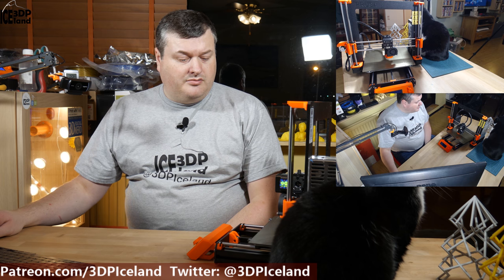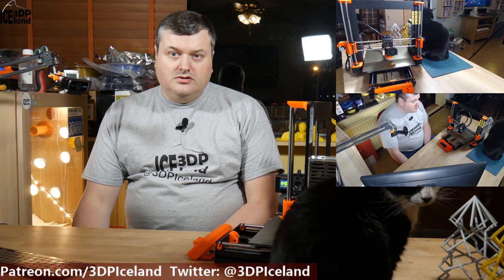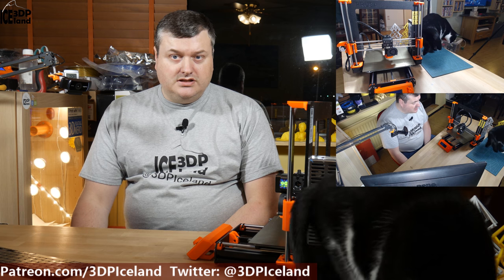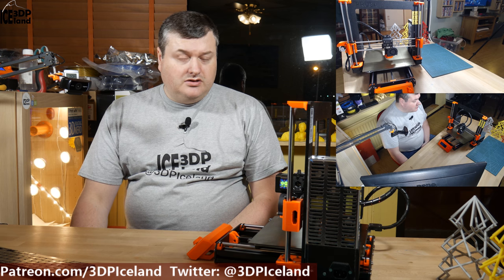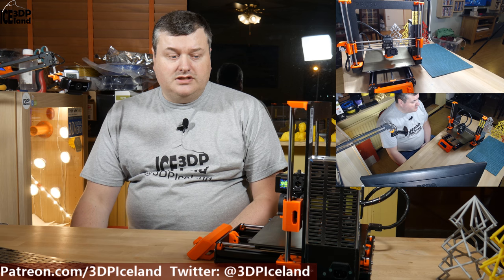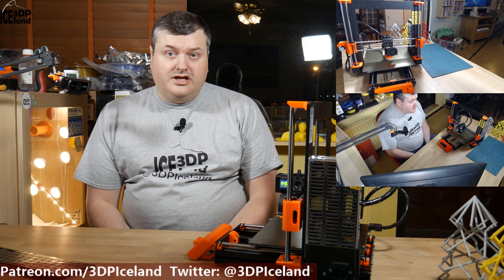Overall, the printer from 10 meters away looks very similar, but all those minor changes, or big changes, make the printer a lot more desirable device than the MK2. Even though I love my MK2S printer and have no complaints, the build process of this printer is much nicer, and it was a great build.